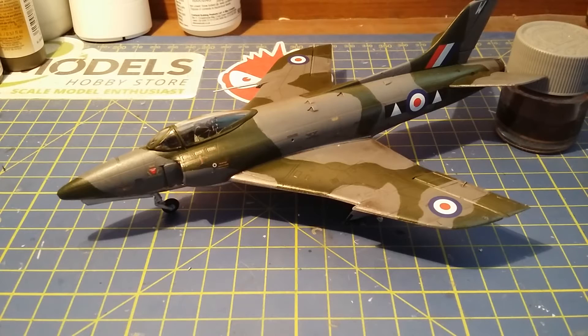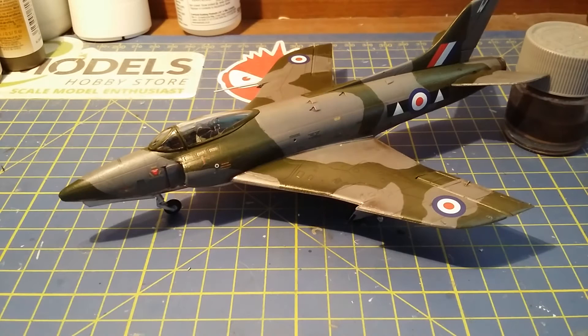About the kit: it came on four sprues and a clear sprue. She's not that big as you can see. One thing I've done — and I always do it — is I haven't put the weight in the front nose. For more advanced modellers, can you leave a message in the comments about what you use for nose weights? I've tried blue tack rolled into little balls but it's just not heavy enough. I need something small but heavy, so please drop a message.